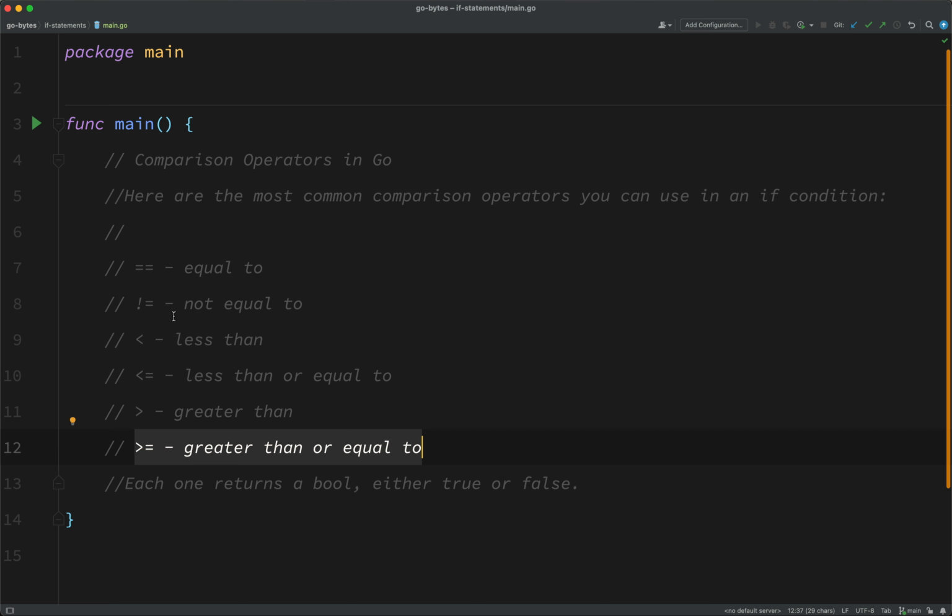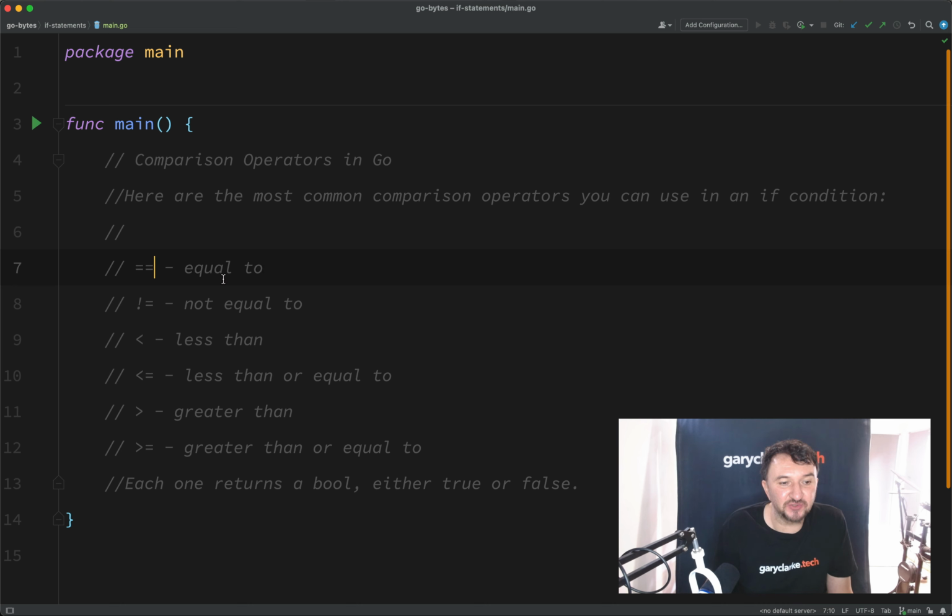So we'll start at the top with the easiest ones. Double equals means equal to. Now make sure that you don't use a single equal sign for equal to. That might work in some languages and in like SQL, but in Go and in most programming languages you need more than one equal sign, because when you actually use a single equal sign, let's think about it. What are you doing? You're assigning a value to a variable usually, so we need double equal signs, and using that we check if the left hand side is equal to the right hand side.